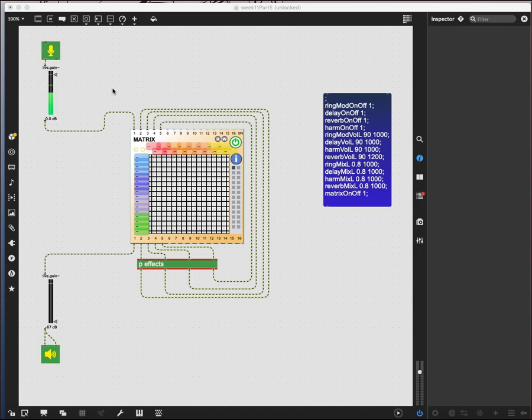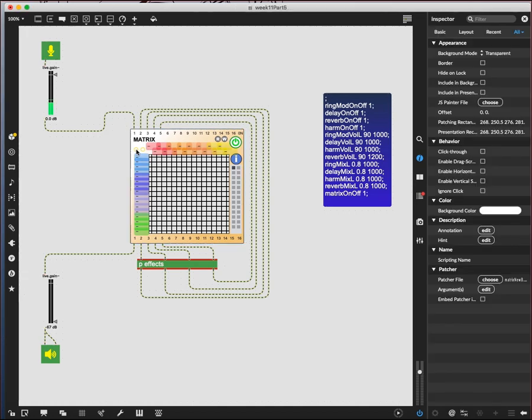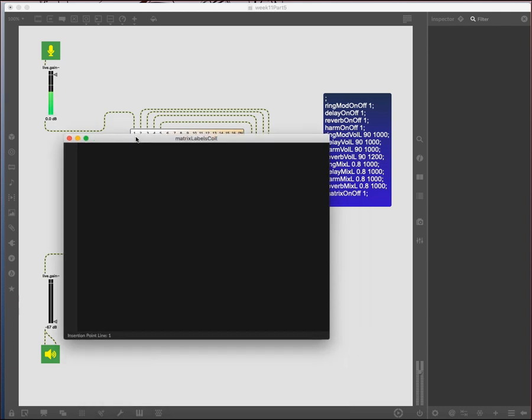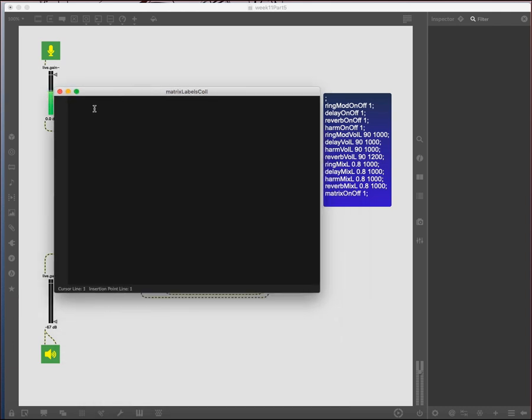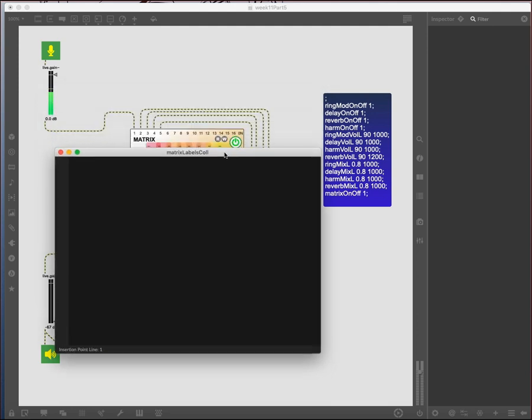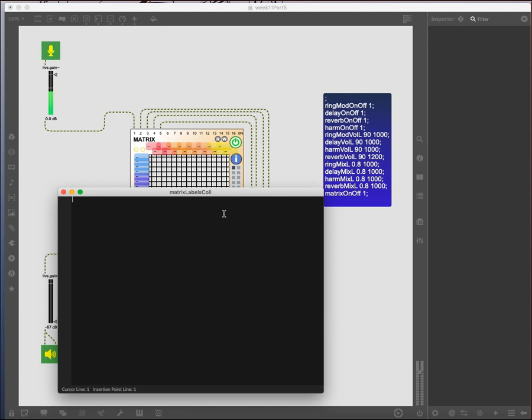But I'm going to click on this little button here, and that brings up a coll. And what I'm going to do is put the labels into this coll in order so that I will go along the top with the first 16 labels. And I'll say Mike, maybe capital M, Mike.